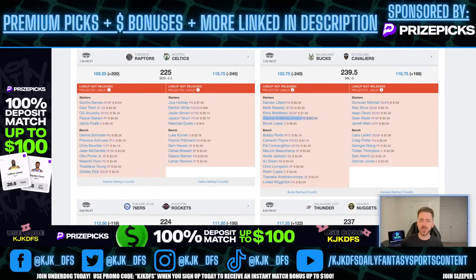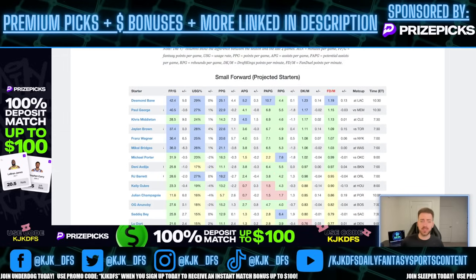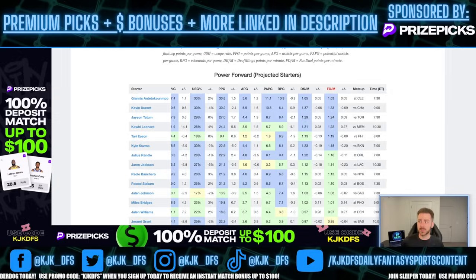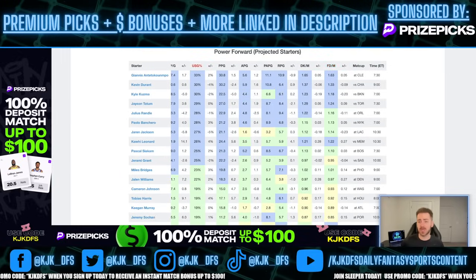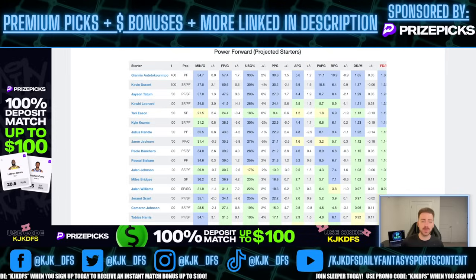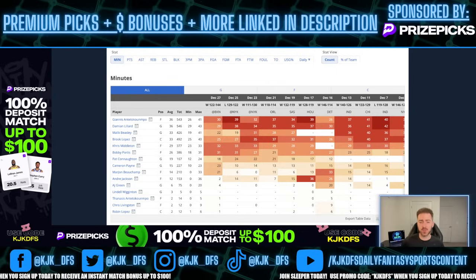All right, we'll start things with Giannis Antetokounmpo, another guy who is once again a crazy good fantasy point producer. And really the biggest thing for him is if the game doesn't turn into a blowout. 1.63 fantasy points per minute. He's got a 33% usage rate. We just talked about that elite usage rate. 34.7 minutes per game. You look at his minutes over these last few, he hasn't been playing a ton of minutes. Why is that, though? Because the majority of his games have turned into blowouts.